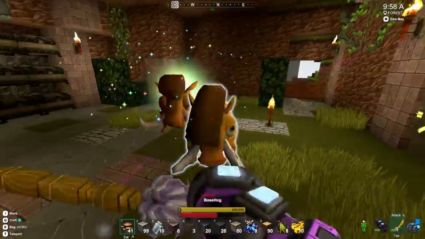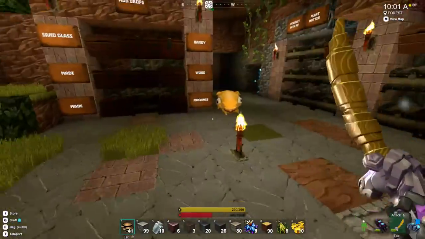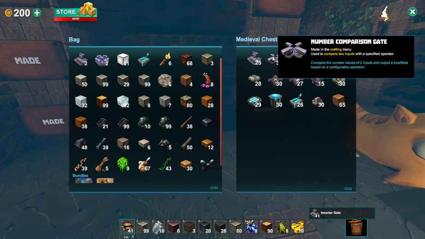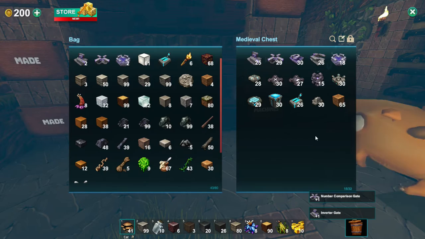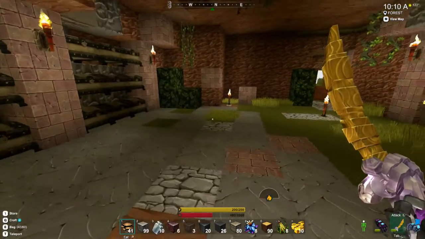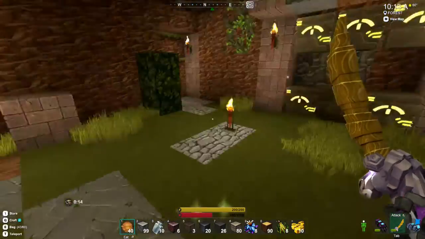Can I just keep pushing them away until I'm fine? Anyway, I need an inverter and a number comparison gate. I need an inverter. I need a number comparison gate. I have some delay gates. I think that's good. Okay, we're going to build it elsewhere. But yeah, I think I figured out what we need to do for our dance club.